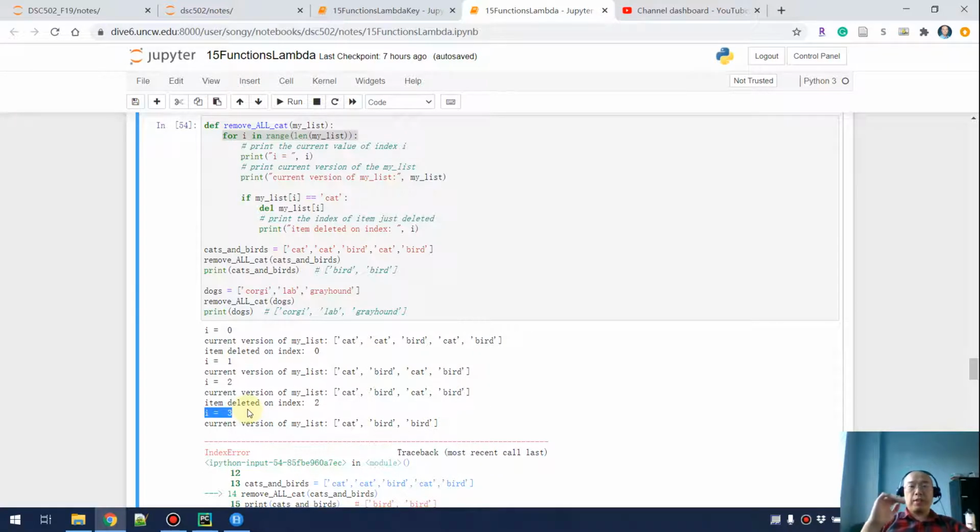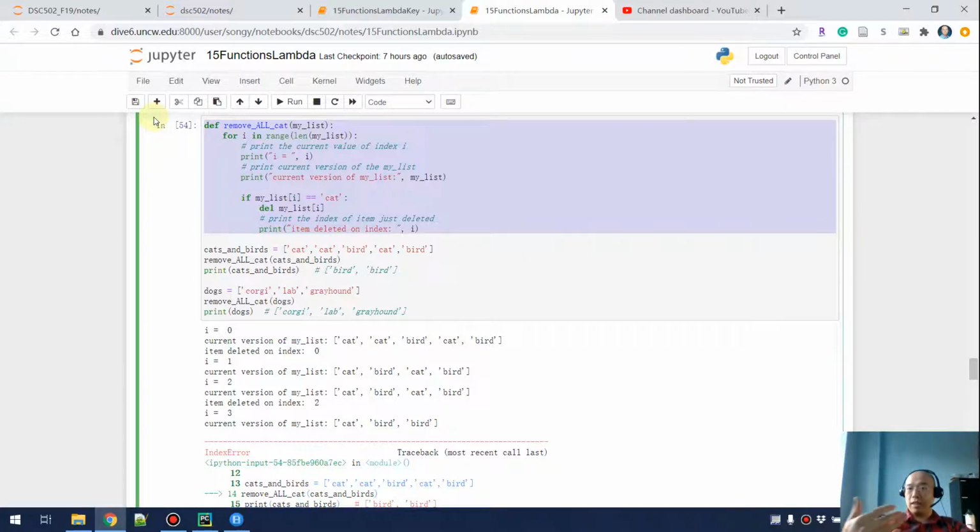So this makes the code harder to debug. And plus, we are doing this as a function call, right? So we have already defined a function. If you define a function, later you have to spend time to debug this function. This is going to be harder because we cannot break this function into one line after another line.